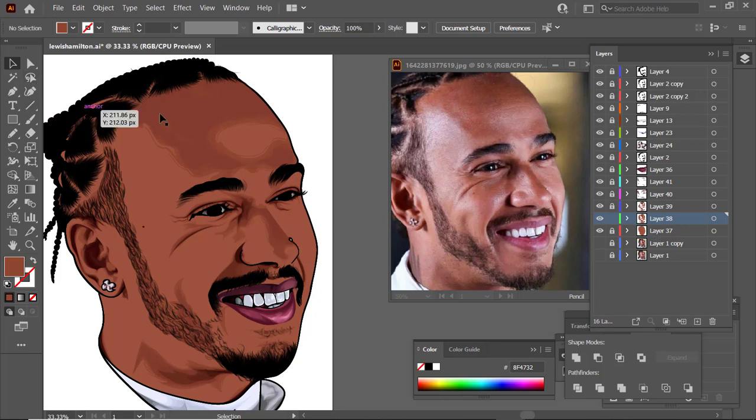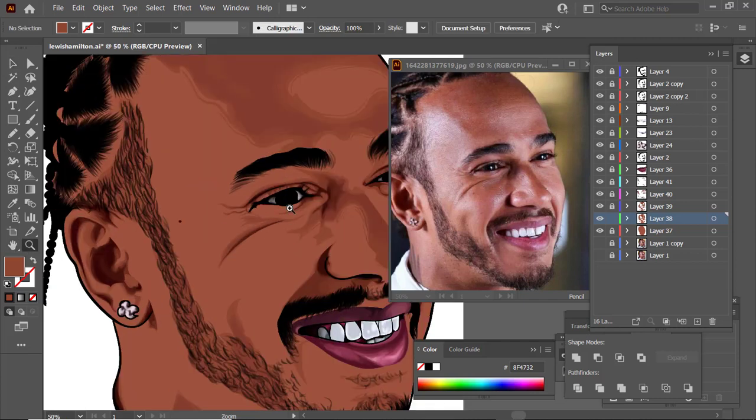Once you are done unlocking it, pick a sample of the color, because we want to blend the first color we started with a little bit with the base color.